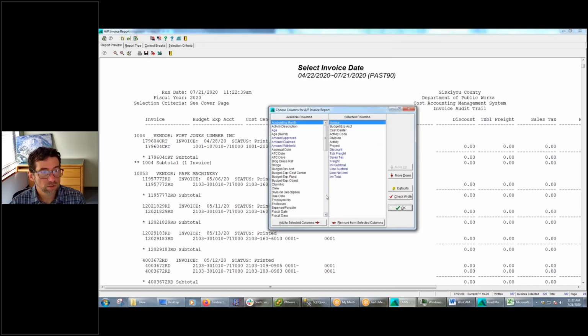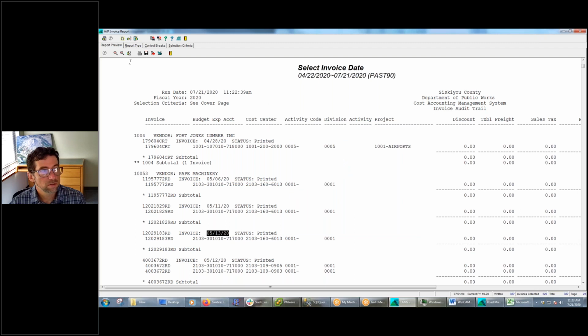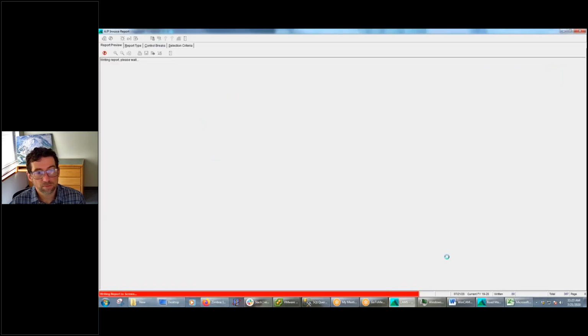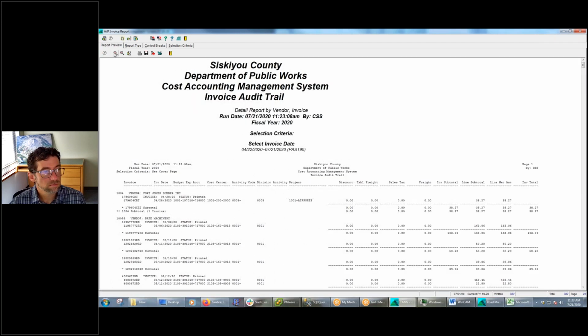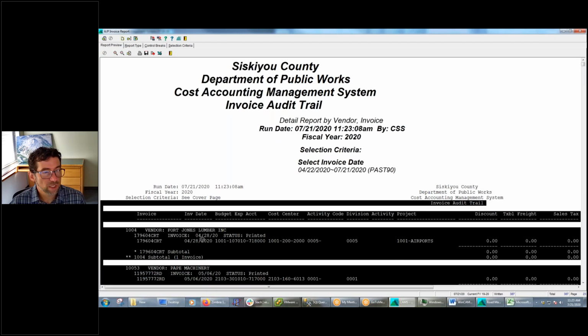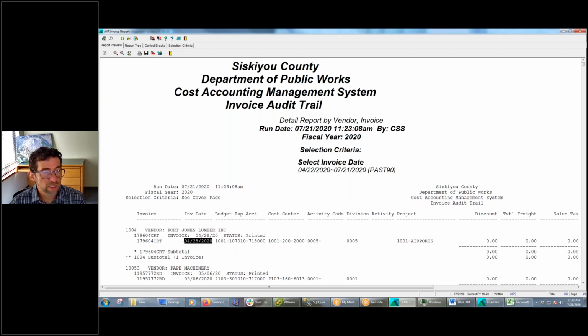In fact, I will. Invoice date, move it up. Then I should just be able to hit this because I just added a column, much faster. Now I've got a column for invoice date right there. It's really nice to have a column for everything you want, even if it looks redundant, especially when you're pushing to Excel.